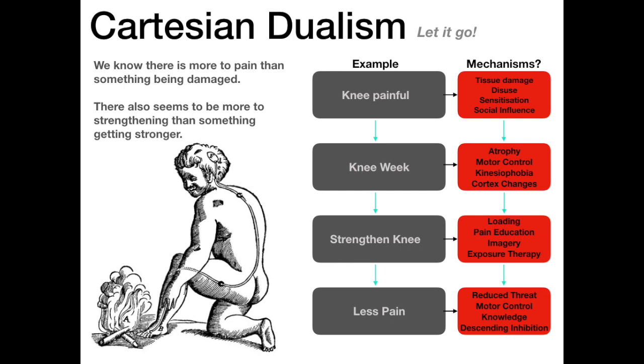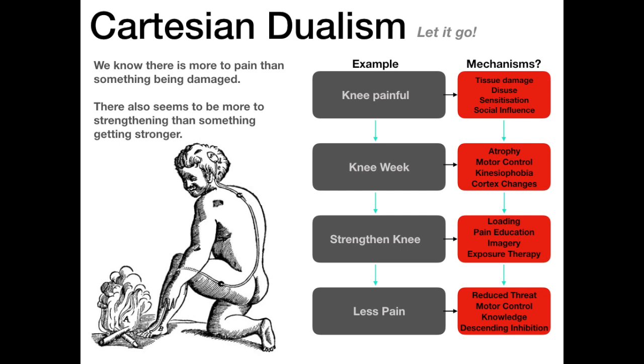There may also be some changes in the brain, some cortex changes, where that area of the body, its representation, has been reduced following the disuse of the area, or the precision of the motor control of that movement from that area has diminished and somewhat smudged, reducing again the motor control, and that sometimes correlates with increases in pain as well.